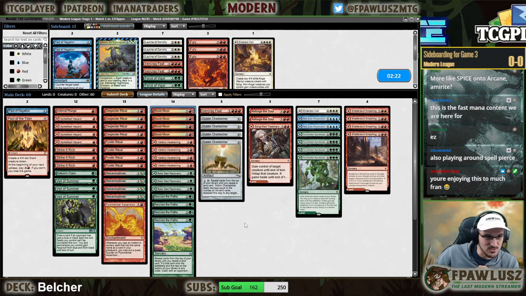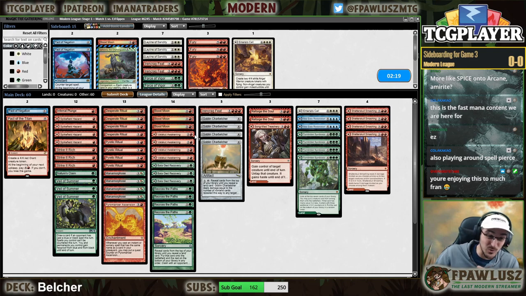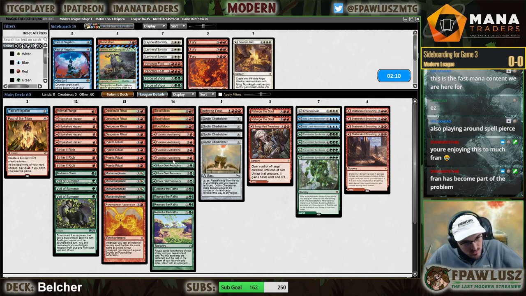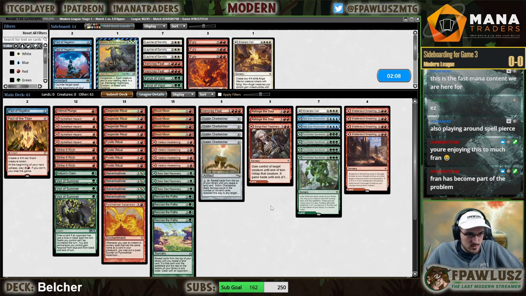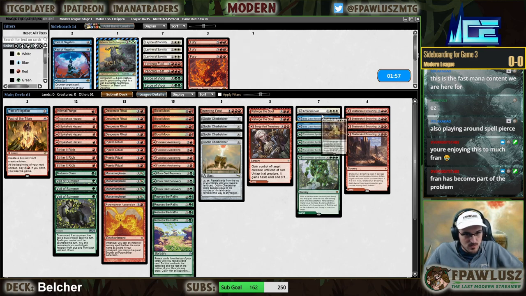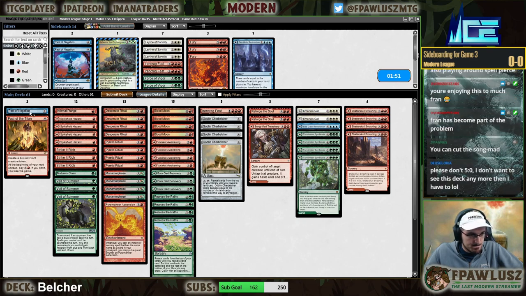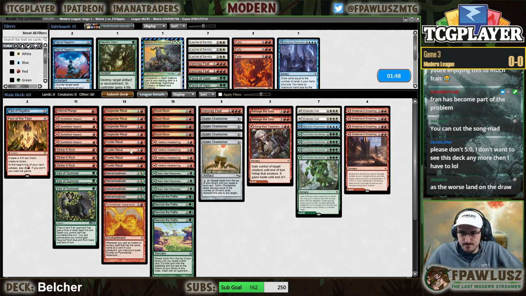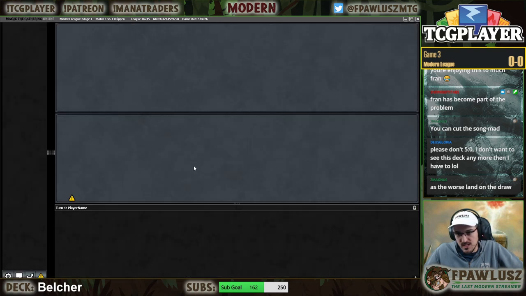So I think on the draw I'm gonna do something like this. My opponent seems really, really weak to Blood Moon though. Unreasonably weak to Blood Moon. This is the fast mana counting we're here for. Glad I'm able to deliver. Please don't fire up. I don't want to see this deck any more than I have to.